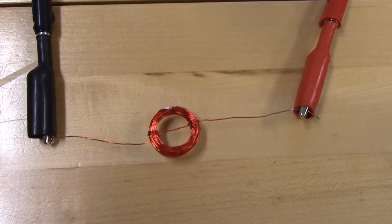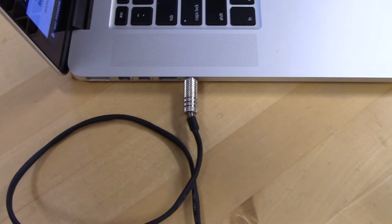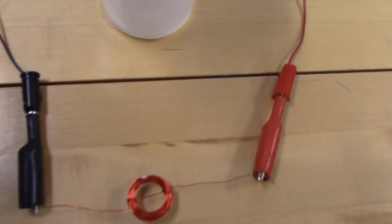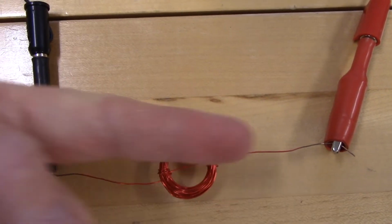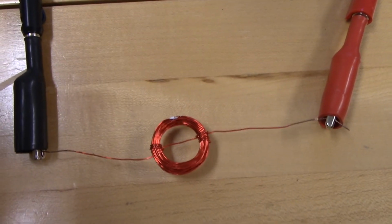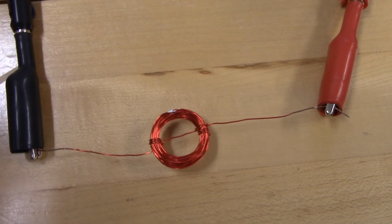So anyhow, you can imagine that we're going to be pumping current through here. In fact, let me just show you. If you follow the wires here, we have connected it to the 1/8" jack on my computer. So you can imagine that we're going to be pumping current into this thing, and sometimes the current's going to be traveling this way and wrapping around, creating a magnet that's maybe facing towards us, and sometimes the current's going to be coming this way and it's going to produce a magnet that's facing away from us.